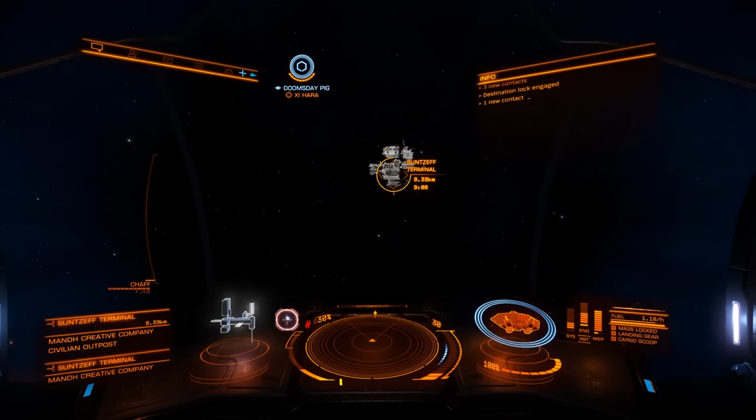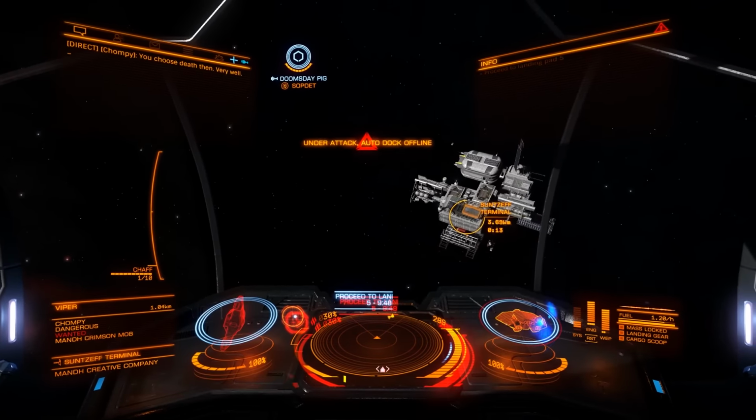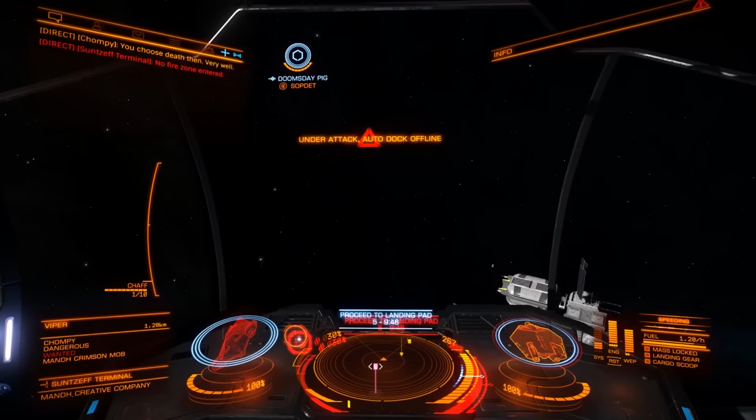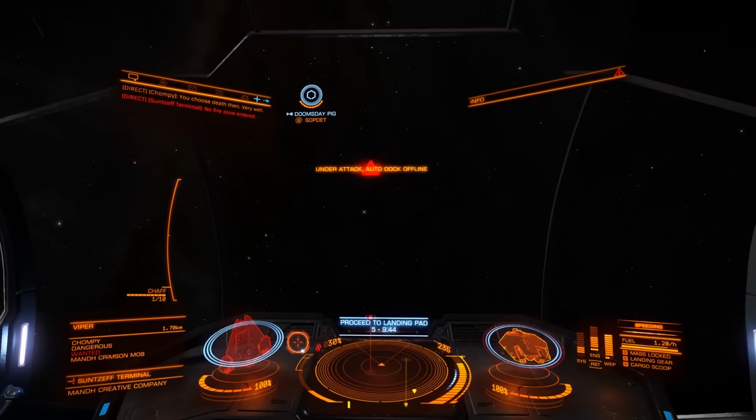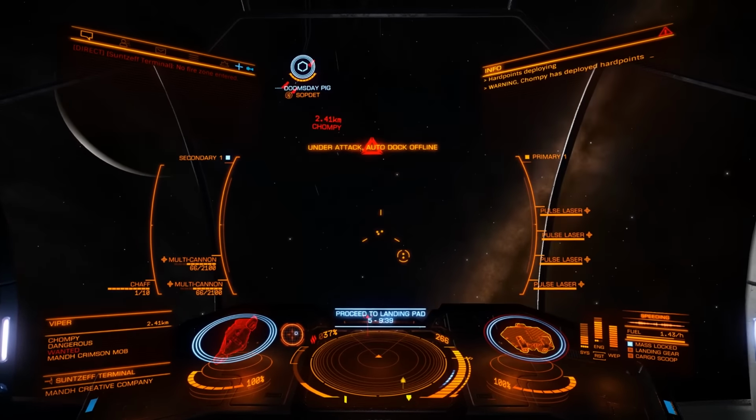Engaging exit protocols. Retracting weapons. Attempting jump. Stand by. Bam! Sunsef Terminal. Under attack. Ah, wow, who's shooting me? Viper? Right outside the station, really? Okay. Let's do this, Chompy.